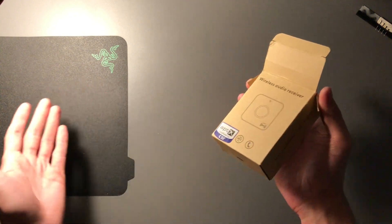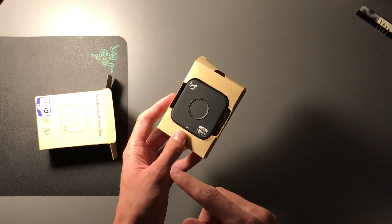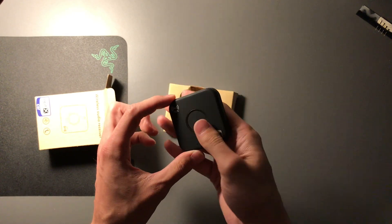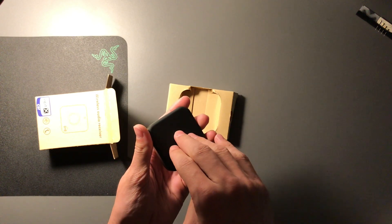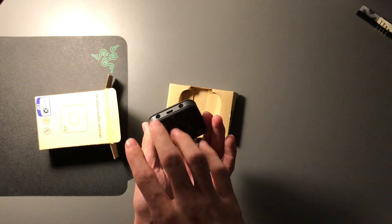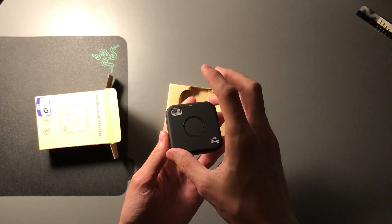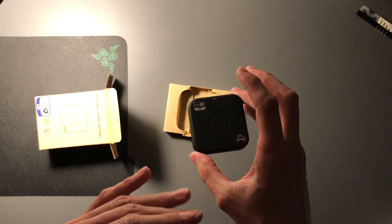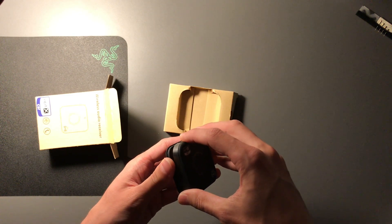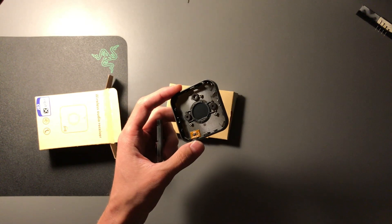Anything after Bluetooth 4.0 sounds awesome — this is Bluetooth 4.2. It comes in a pretty small, pocketable case and has an actual lithium-ion battery inside, micro USB for charging, and two jack outputs so you can listen with a friend. The battery is 300 milliamps and the draw when playing is less than 25 milliamps, so that's at least 10 hours of playback.